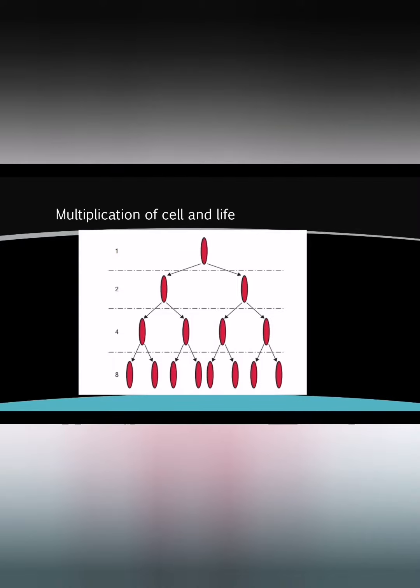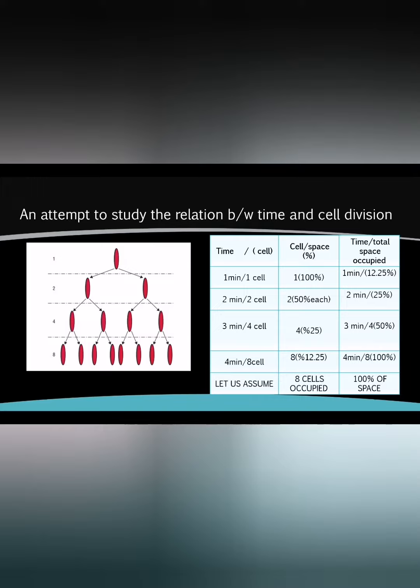Here we have a diagram of multiplication of cells. In this example, we can consider how multiplication takes place after a certain time. Also, we can look at density at a certain time, or how many times we will find a cell in a particular measurement of space. For example, in the first image, the density is least because only one cell exists in this particular space. So we'll look at other images, the density increases with time.